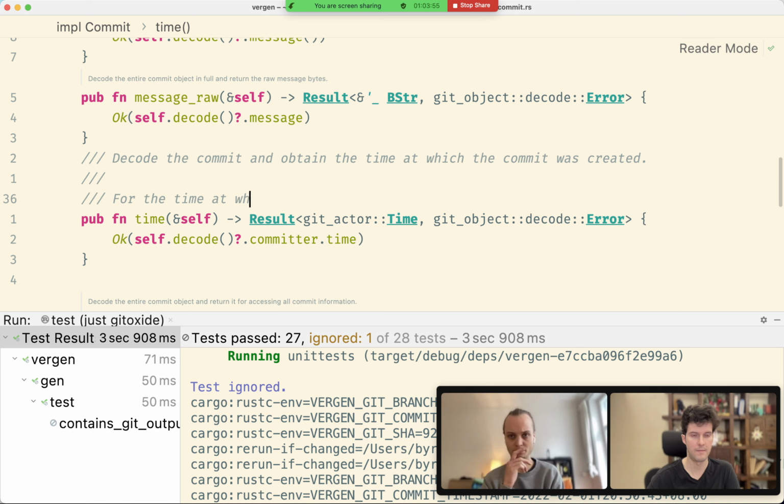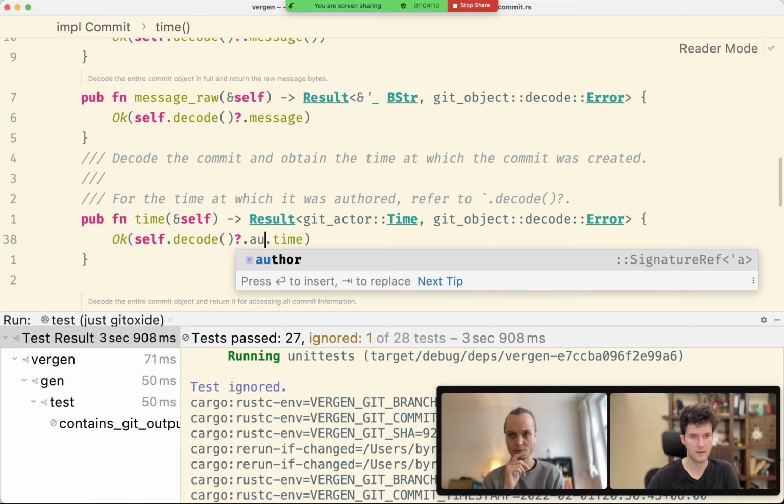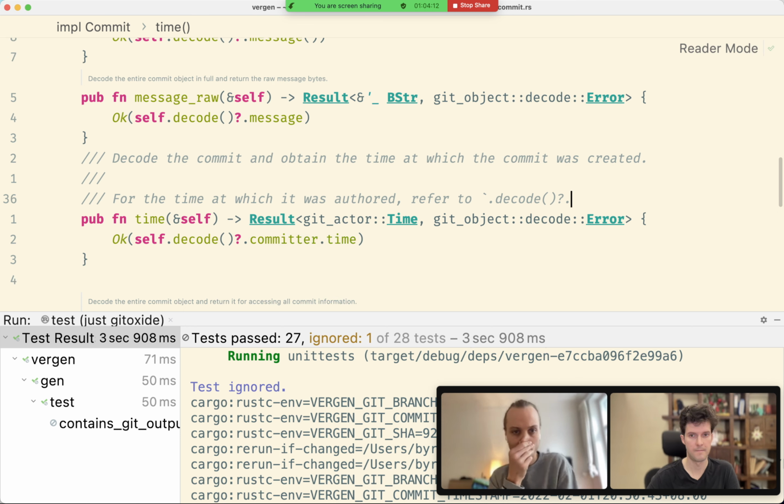For the time at which it was authored, refer to decode and then author time. That also looks pretty good.